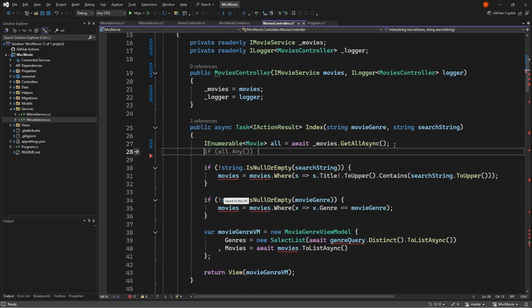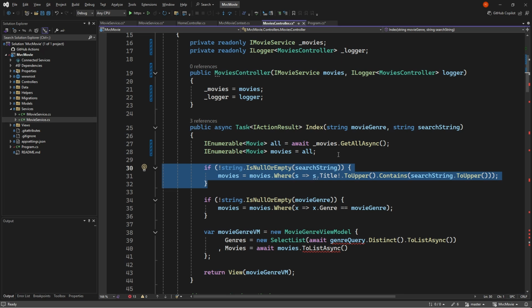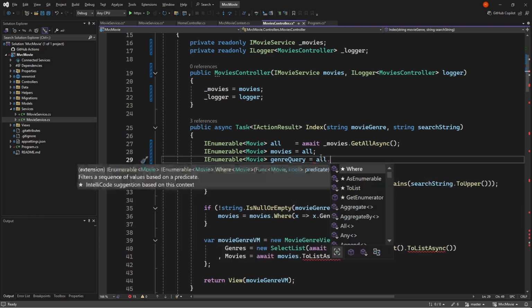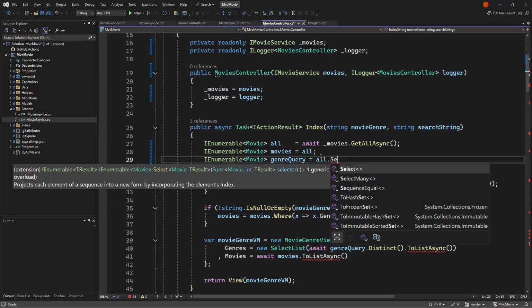Next, we're going to create another IEnumerable, and this one we're going to call movies. And that is just going to be something that we're going to be using later on, especially for these filtering operations. And then we're going to create one called genre query, and this is going to be all, and we're going to select the genre.